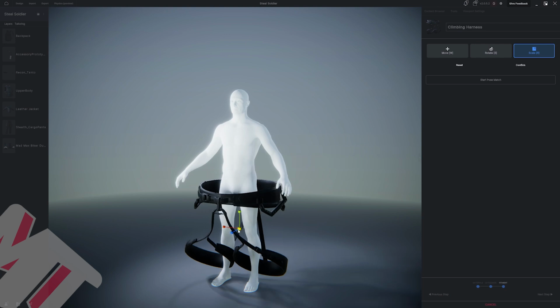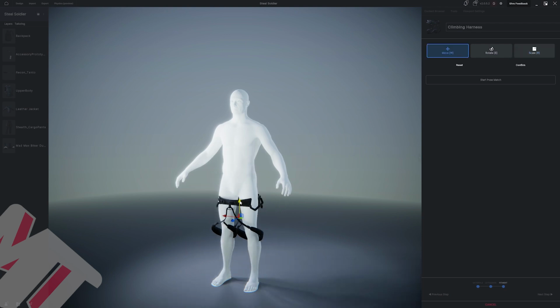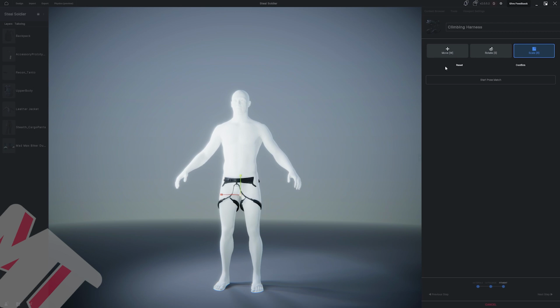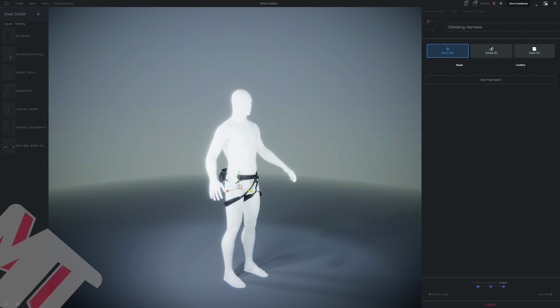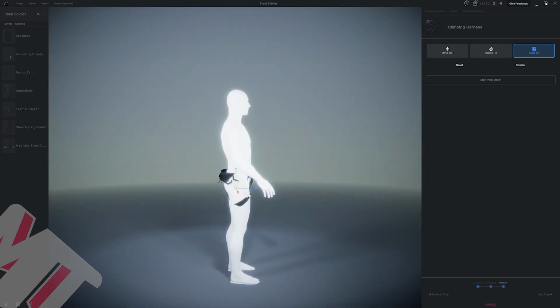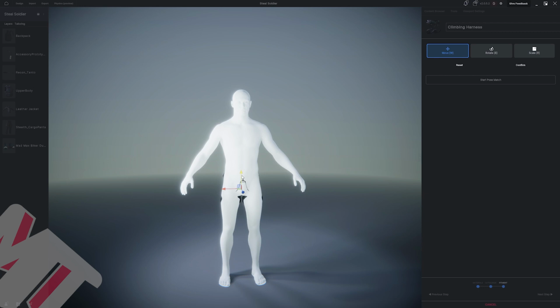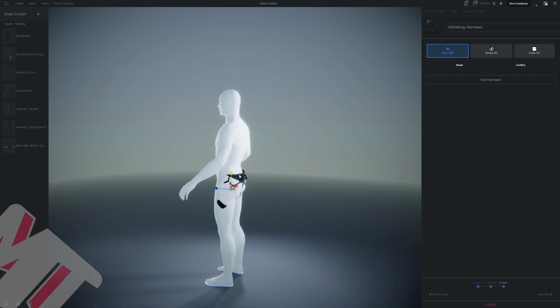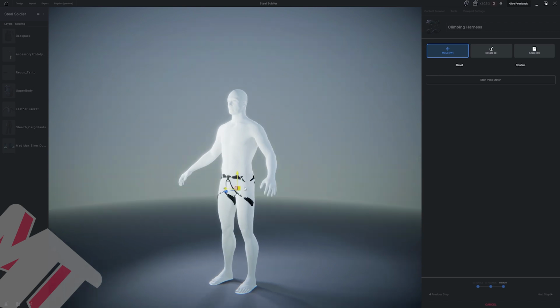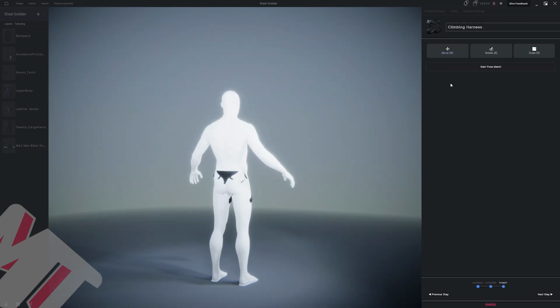We're gonna scale it, move it up, and scale it again. This should be pretty good. Put her on the waist, bring it back a little. It definitely seems a little elongated, so we're gonna shrink that a bit, shrink it a little more. Now, harnesses are obviously very tight, so this is okay. I'm gonna go ahead and hit, that's looking good. Hit confirm.